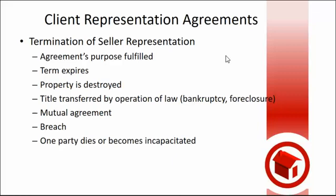So in order to protect us, there is a clause in the listing agreement called the broker protection clause. And the broker protection clause works like this. There is a blank in which you fill in a number. That number is decided upon by your managing broker, whatever they want. Could be 1,000,000 days, could be 1 day. Typically, I have noticed most protection clauses last as long as the initial listing period lasted. So if you put them on a 6-month listing, you would probably put 180 days as a protection clause. All right? Doesn't matter. So for this example, let's say we put in 60 days protection.